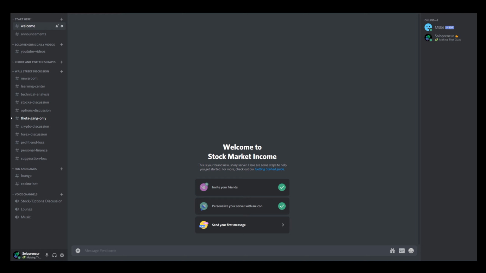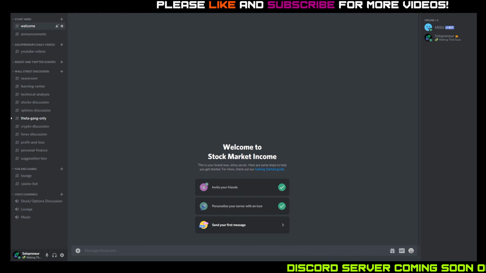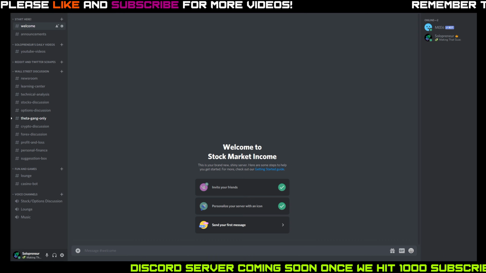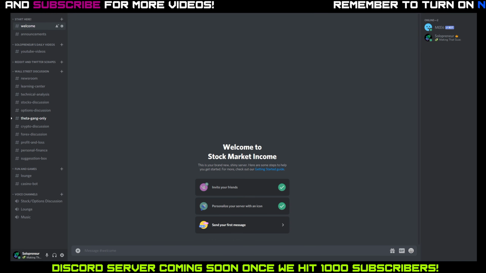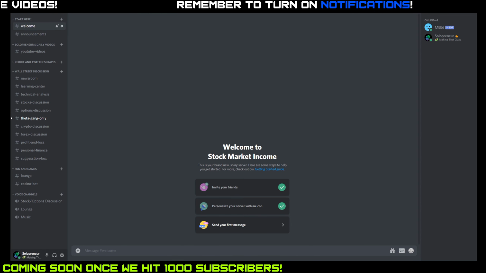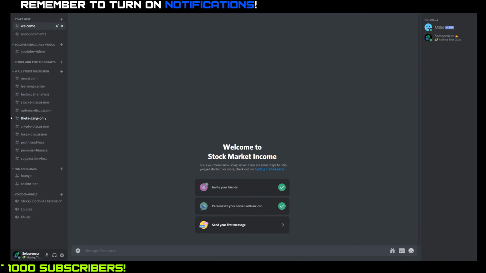I'm also going to add the capability where we can follow Reddit subreddits and also popular stocks and popular options Twitter accounts directly in our Discord server. So you don't have to have multiple applications open in the background, a YouTube page, Twitter, and so forth. You should be able to get all that information directly from the Discord server, so it's all in one place. And again, this will be real-time updates, so whenever the Twitter accounts that we follow post, you'll know immediately if you're in the Discord server as well.